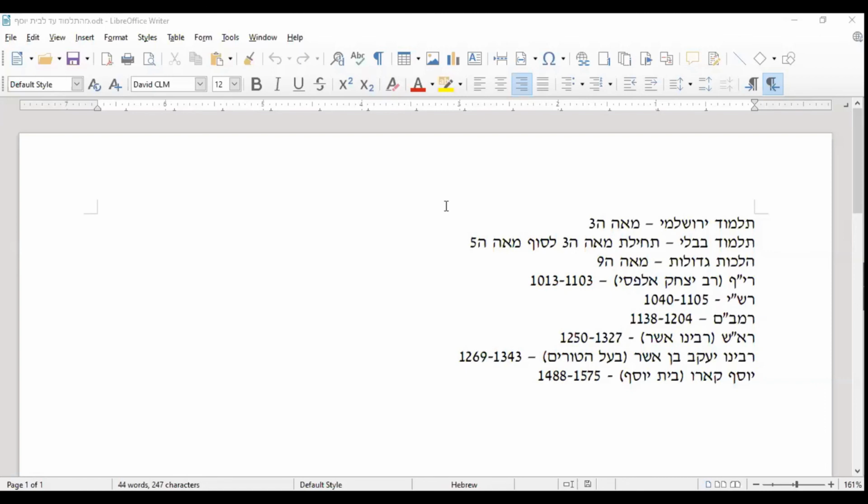So he was going to do this, and then he realized that the Tur had already laid the groundwork. And because, as I said, the Tur does some of this work already, he decides to write this work around the Tur. So some of what the Beit Yosef is doing is commenting directly on the Tur, but mostly he's going to supply a lot of the underlying discussion that the Tur leaves out, going back to Talmudic sources, but also sources in the Rishonim that the Tur doesn't mention. And of course, the question is, how does the Beit Yosef make his decision about psak?